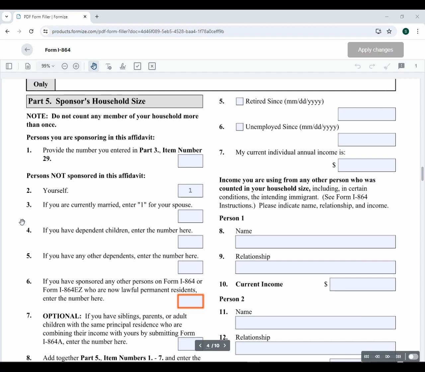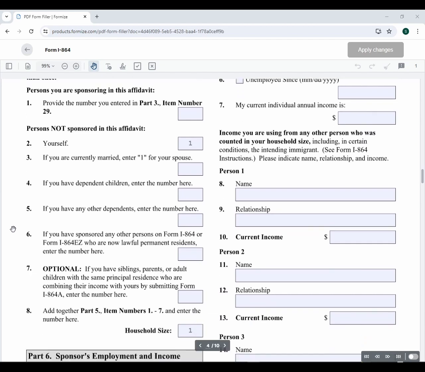Type or print the number of lawful permanent residents whom you are currently obligated to support based on your previous submission of Form I-864 as a petitioning, substitute, or joint sponsor, or Form I-864 Affidavit of Support under Section 213A of the INA as a petitioning sponsor. Include only those persons who have already immigrated to the United States. Do not include anyone for whom your obligation to support is ended through the sponsored immigrant's acquisition of United States citizenship, death, abandonment of lawful permanent residence in the United States, acquisition of 40 quarters of earned or credited work in the United States, or obtaining a new grant of adjustment of status while in removal proceedings based on a new affidavit of support if one is required.